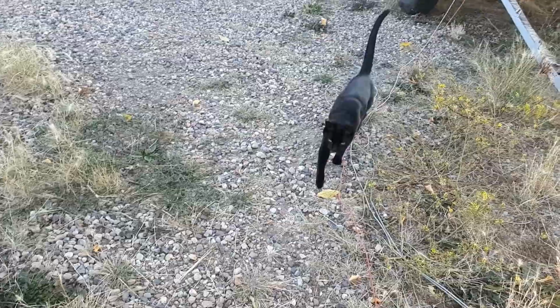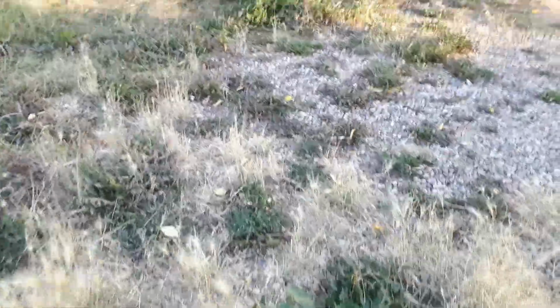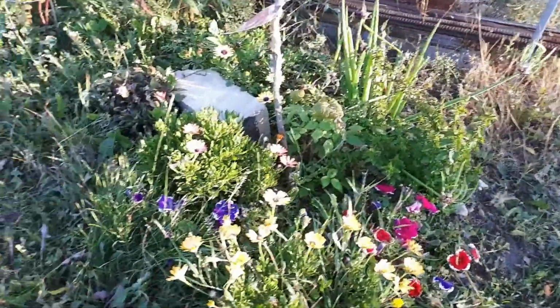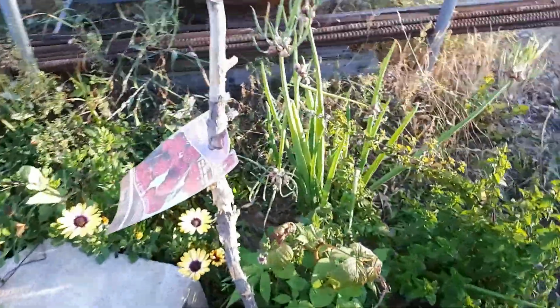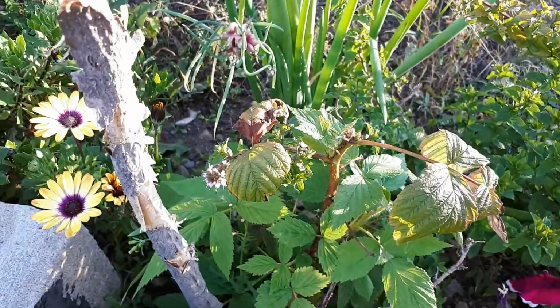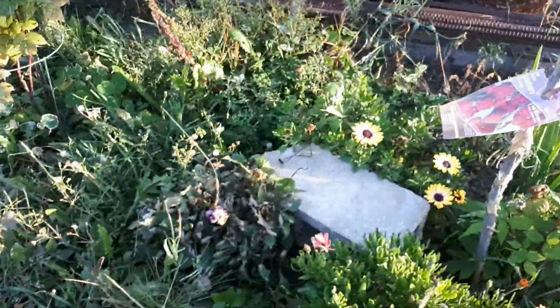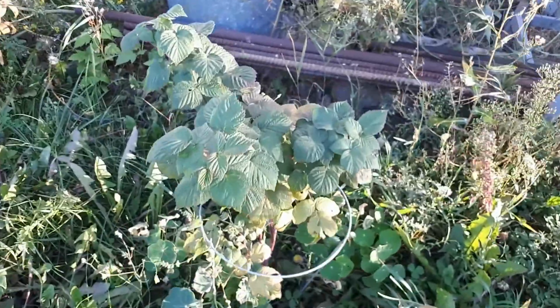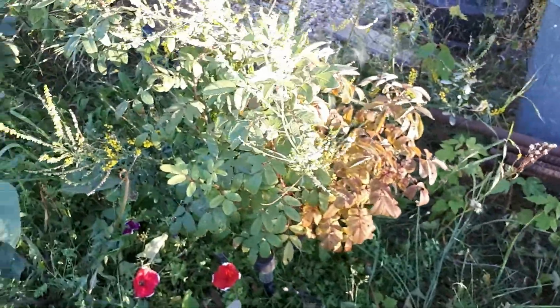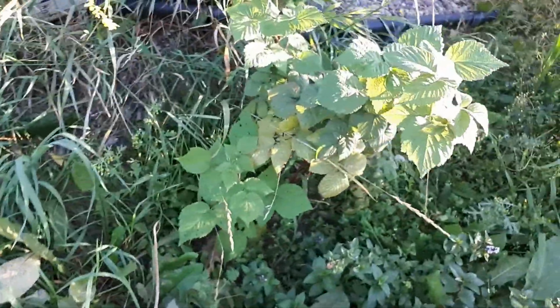And hello, Bastion. And we're getting leaves. Still got flowers and stuff. And the raspberry that broke was this one, and as you can see, it's doing fairly well, all things considering. And that raspberry there, rose bush, and a raspberry. You can see this one kind of took off too.